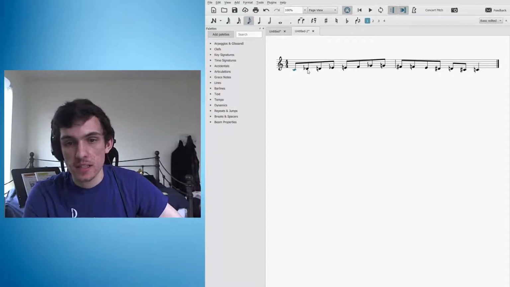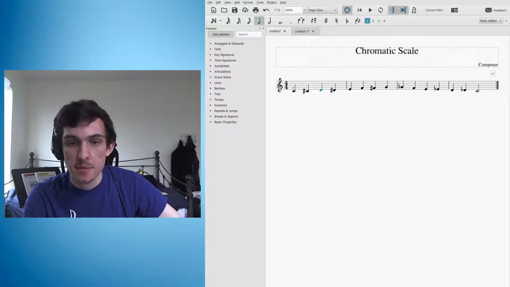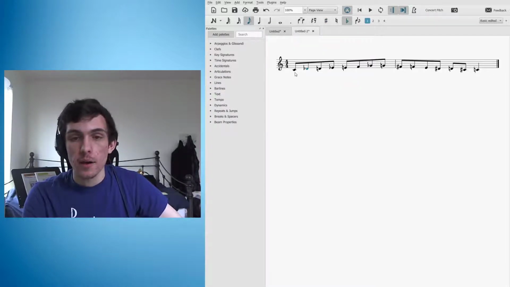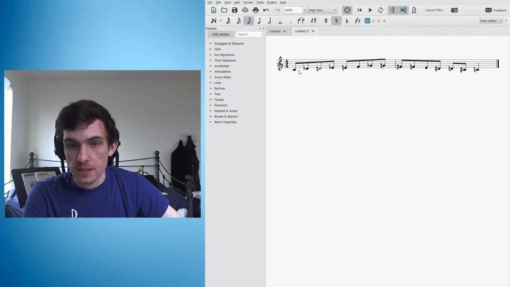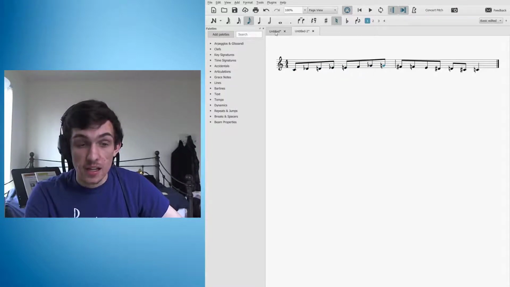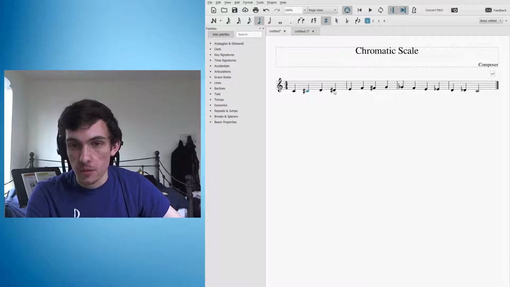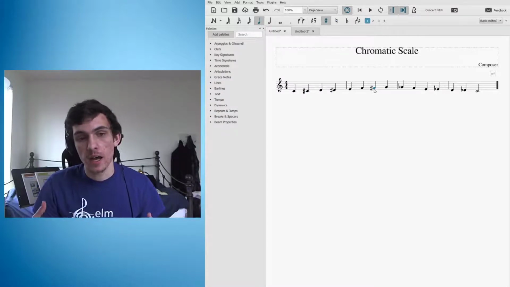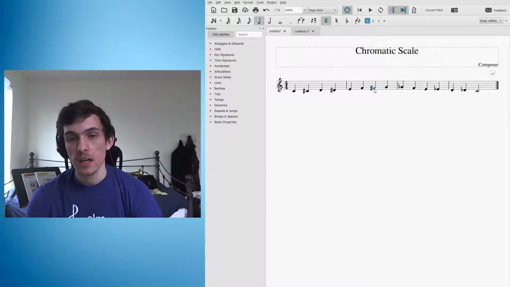So if I go C, D flat, that's the same as C, C sharp. However, if I do that, then for the next note I have to mark it natural. You can see I have a flat here, and then a natural, and then a flat, and then a natural, and then a flat, and then a natural. There's a lot of stuff in there. Whereas here I just have a sharp, and another sharp. There's a lot less stuff crowding up the music.